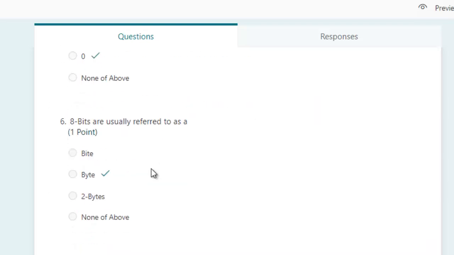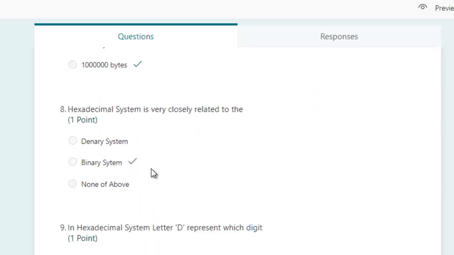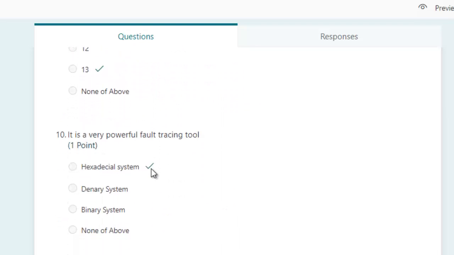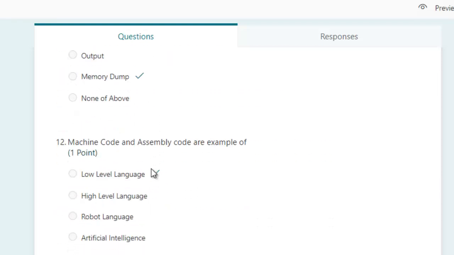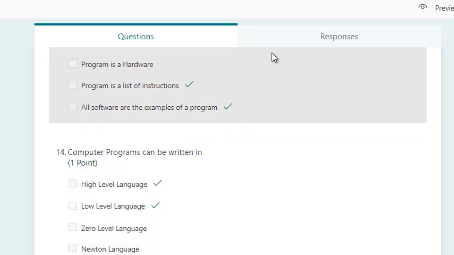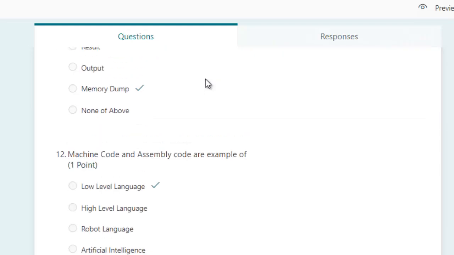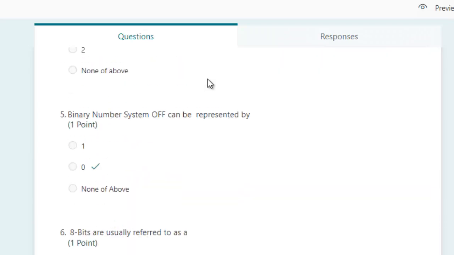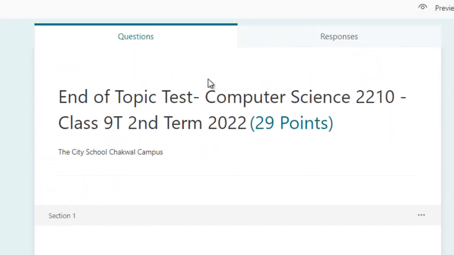That's how you can make this form for the students during class assessment. You can share it with the students for an end of unit test, to assess student knowledge at the end of the class, to get their responses very quickly. You can utilize this form effectively in your classes.